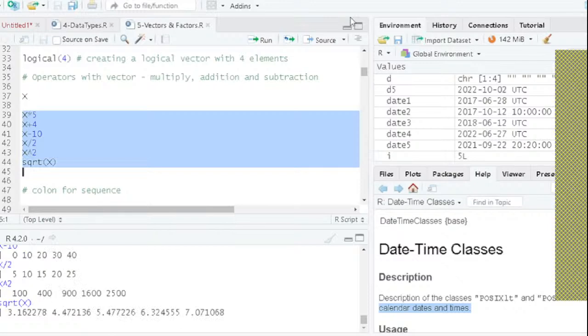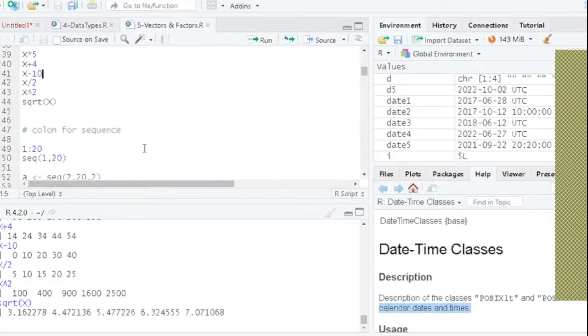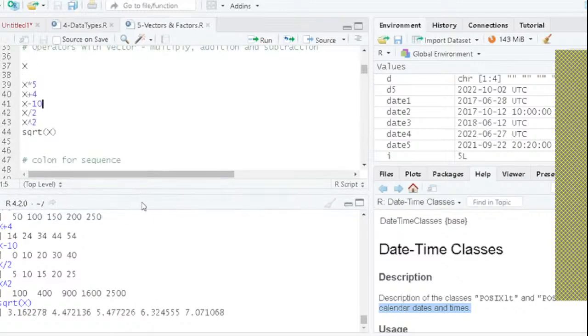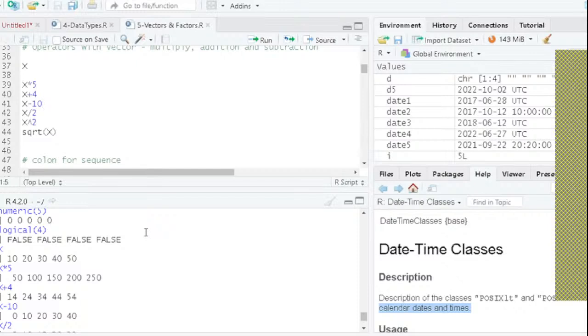I can do all of these. Try doing all of these on x. Once you're done till 44, type 44.